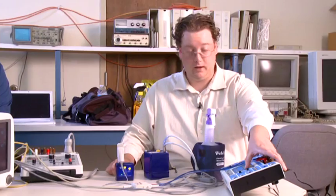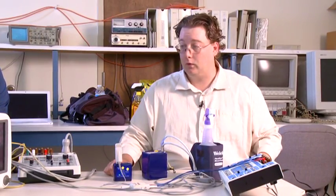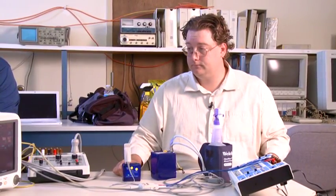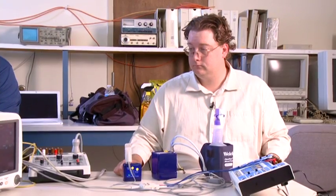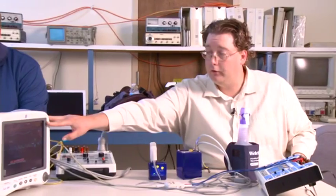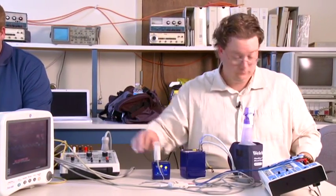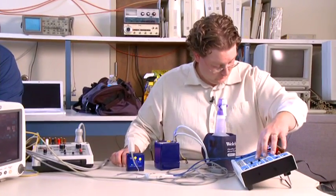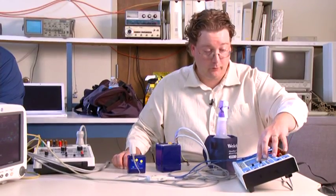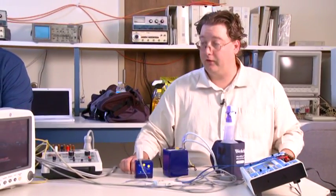Then we're going to increase the heart rate up to 120 beats per minute. We're going to see that waveform showing up a lot more frequently now. And the dash monitor is displaying 120, so we've passed that test as well. And we're going to bump the tester over, and we're going to bump up to 240 beats per minute. We're going to see that heart rate showing up a lot more frequently now.